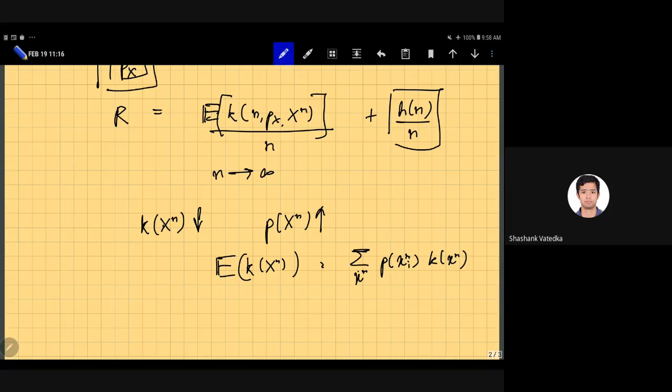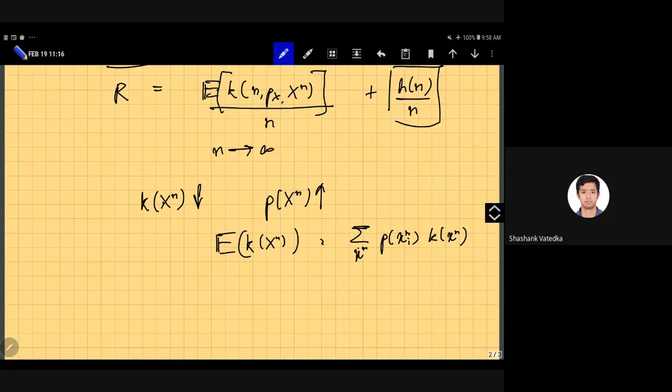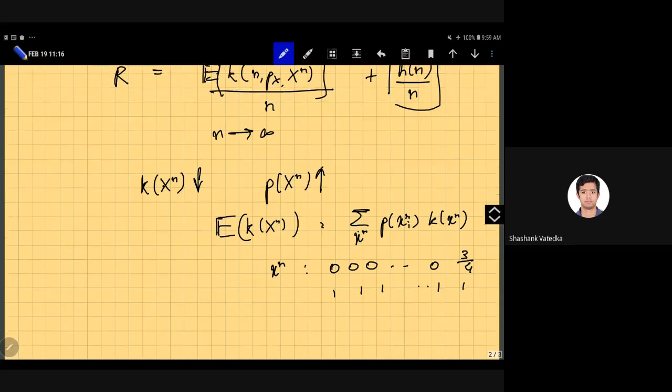Let's take the example of, let's say, only a few possible sequences. Maybe the all zeros sequence and the all ones sequence. Two sequences is maybe not a good idea. Let's say there are three sequences: all zeros, all ones, and 0 1 0 1.